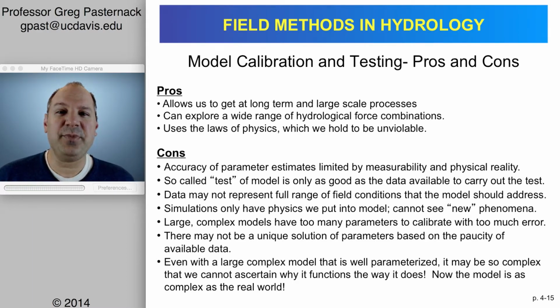And then finally, some models are now so large and complex that whether they're truly replicating nature or not, the fact is they're just too complex to understand. So we might as well just get out in the field and see what's actually happening in real nature rather than just seeing what a model is. One of the biggest problems with models is they lead us to engineer the world to fit the models rather than engineering for the real uncertainty and variety of what exists in nature.